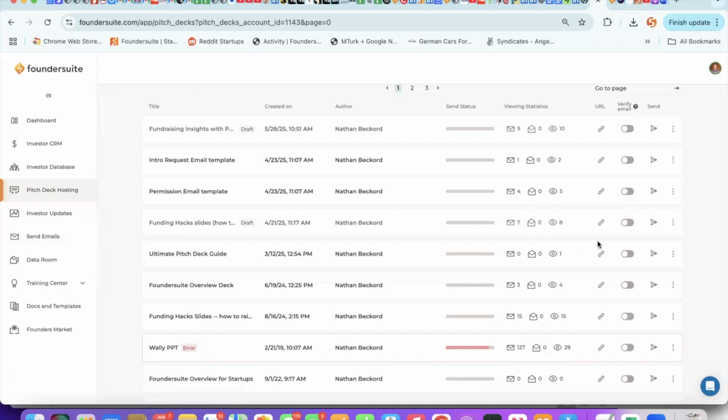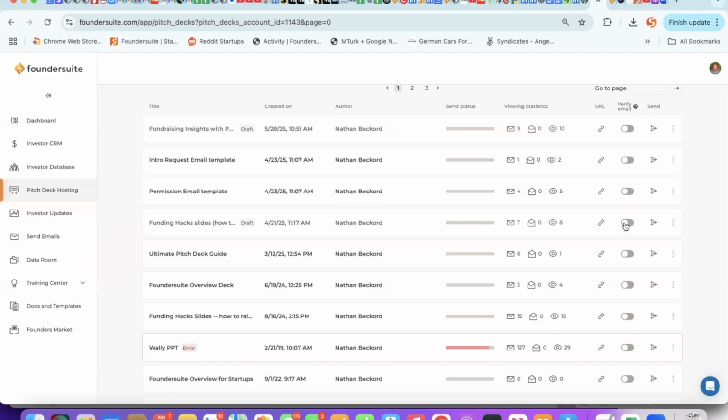If you turn on this verify email and you send out this hyperlink to your deck, the recipient will be asked to enter their email to be able to view your deck. Now, this is not super high security. They could put in a dummy email or a fake email, but in general, that hasn't been too much of an issue for folks. Generally, people do enter their email, right, if they're interested.